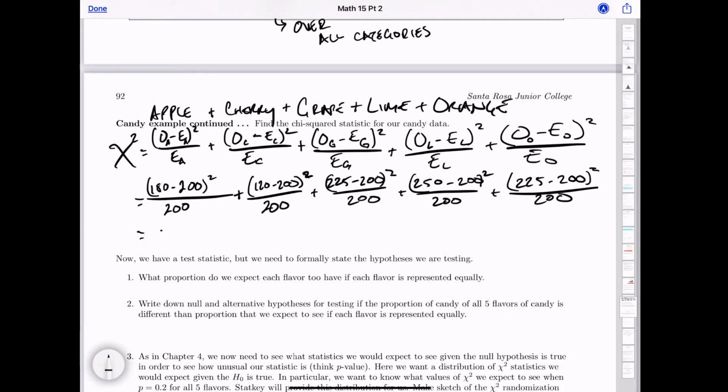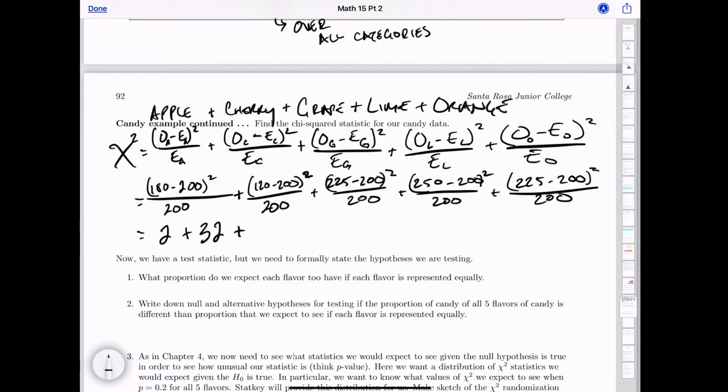Okay, so here I've just filled in the observed minus the expected values using the chi-squared formula. We call each of these values the contribution to the chi-square statistic. If you compute the first value for apple, 2 is the contribution. Cherry, the contribution was 32. You can see, because cherry was so much further from 200, it's much larger than the contribution from apple.